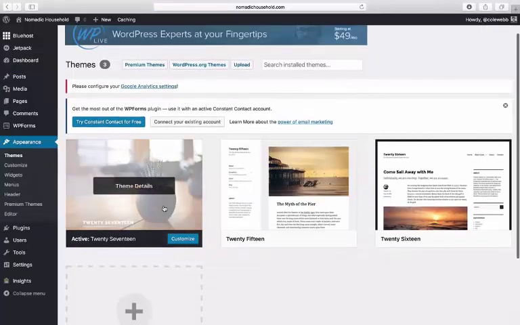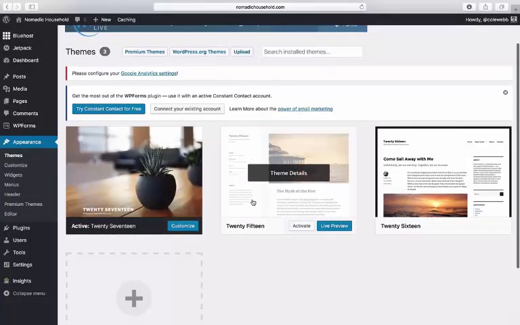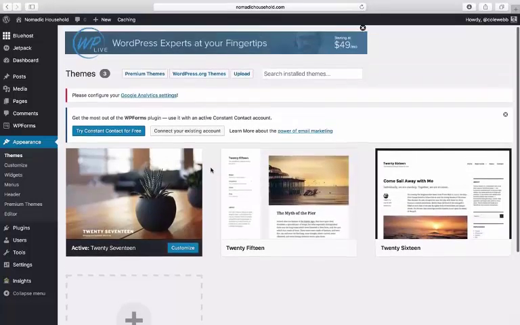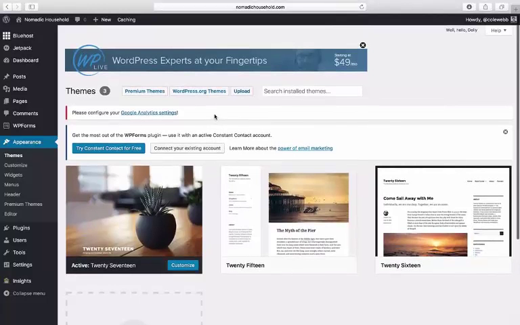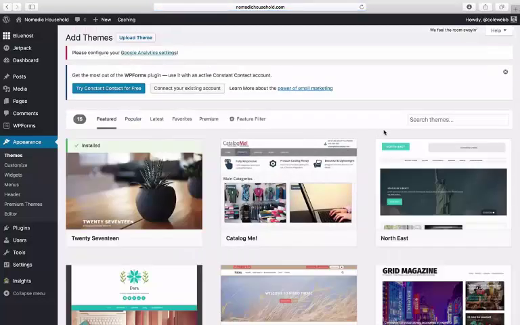So as you can see, I currently have the 2017 theme installed. If you want to change it to one of the themes on here, just simply click Activate. Now, if you want to find other free themes, go to wordpress.org themes right here. And you can search through hundreds or maybe even thousands of free themes.